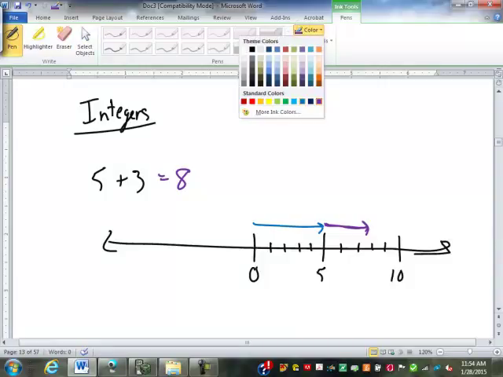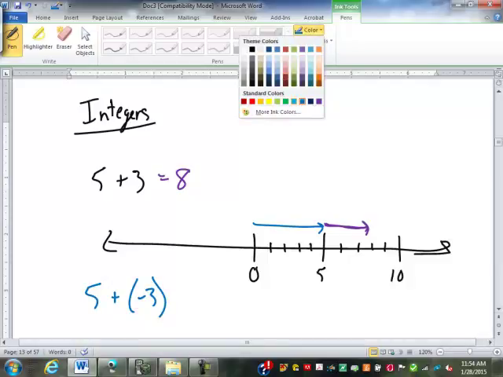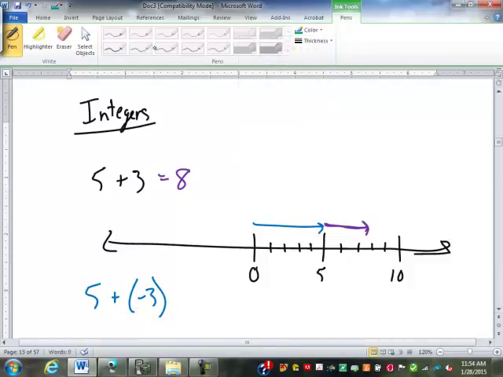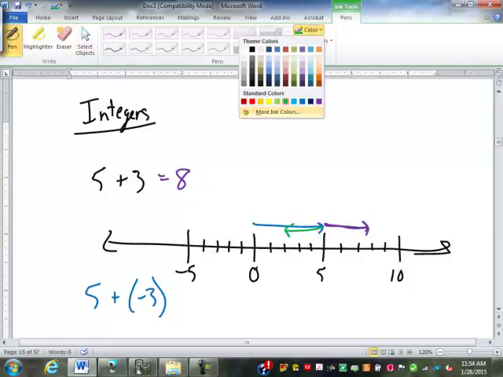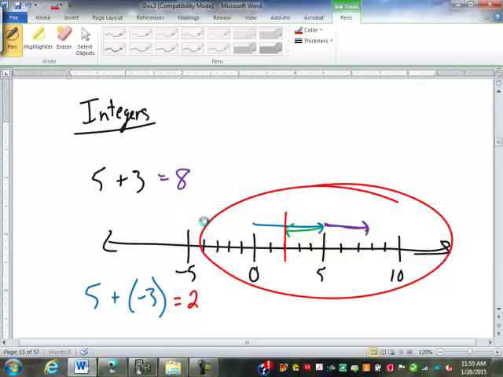So when we put in a negative number, like 5 plus a negative 3, the 5 is still there, but now we have to go the opposite direction for negative 3. Negative 3 looks like this. We're still going to combine the vectors, but now the negative 3 and the 5 work against each other, and we end up back down here at 2. Now, I don't expect that you're going to draw out a number line every time you add integers, but I keep that picture in the back of my mind.